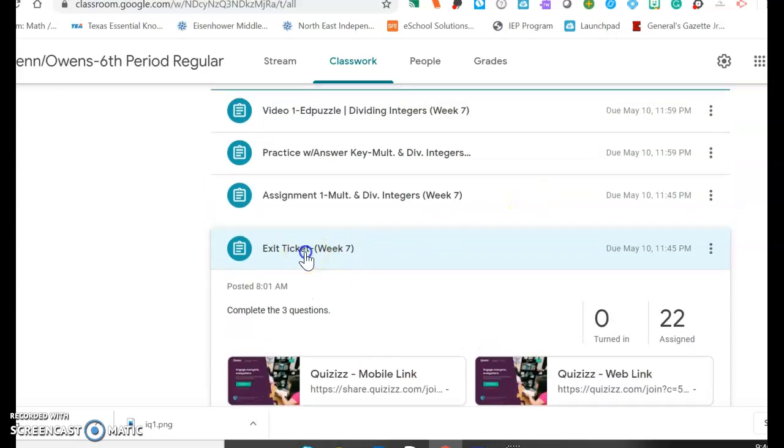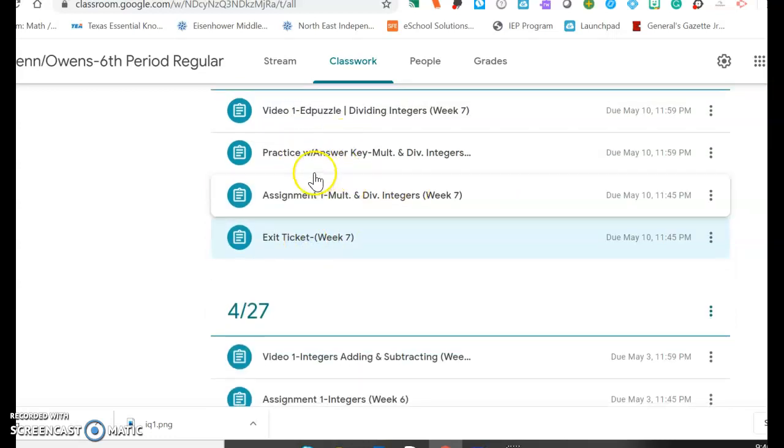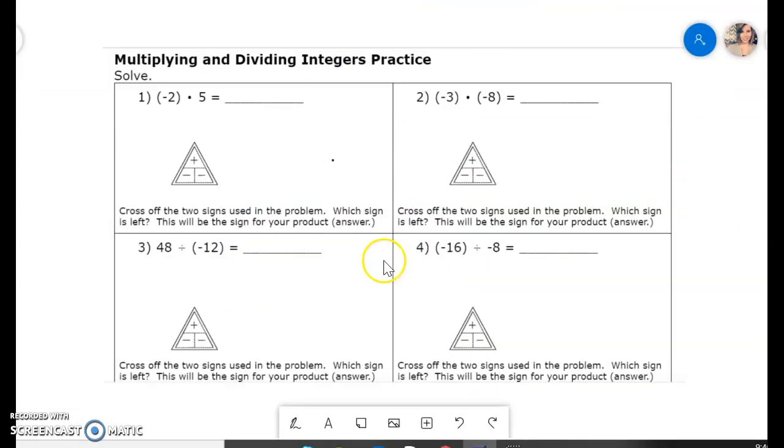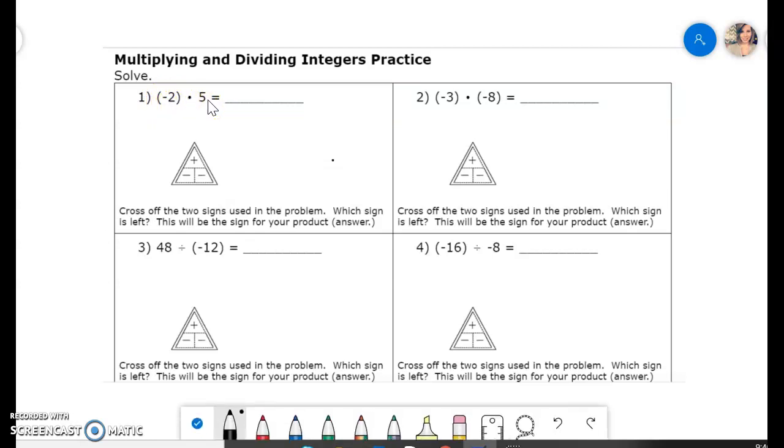Okay, so I'm going to show you an example from the practice with the answer key. I have mine up here, and we're asking you to use Nacho Man. So this is Nacho Man, where you have the little triangle. I think I usually do it upside down, but here's Nacho Man. So the dot here, remember, that means multiplication. So basically you're doing 2 times 5. Right, so we know that 2 times 5 is 10.